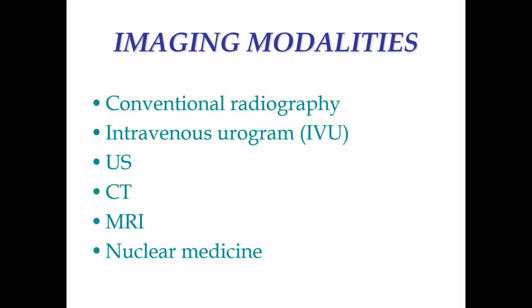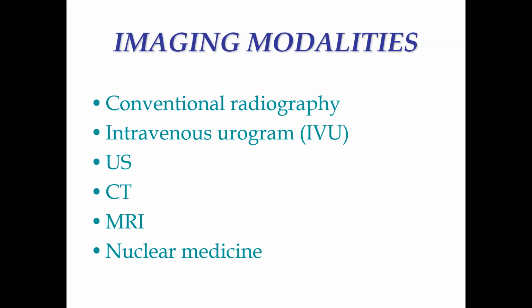Nuclear medicine is, again, we use a tracer, we inject the tracer inside the body, inside the blood, and then it goes and sort of concentrates inside the kidney, and it outlines the kidney again, the same information. The advantage of nuclear medicine is it's a functional study. So you are able to tell whether the kidney function is normal or abnormal. A great advantage of nuclear is you are able to give a differential sort of functioning. Like you can tell how much the left kidney is functioning, how much the right kidney is functioning. So you'll have a sort of graph which will tell you which one is right and which is left. And from that graph, you can calculate, for example, out of 100%, this kidney is 40% functional, whereas the other is 60% functional.